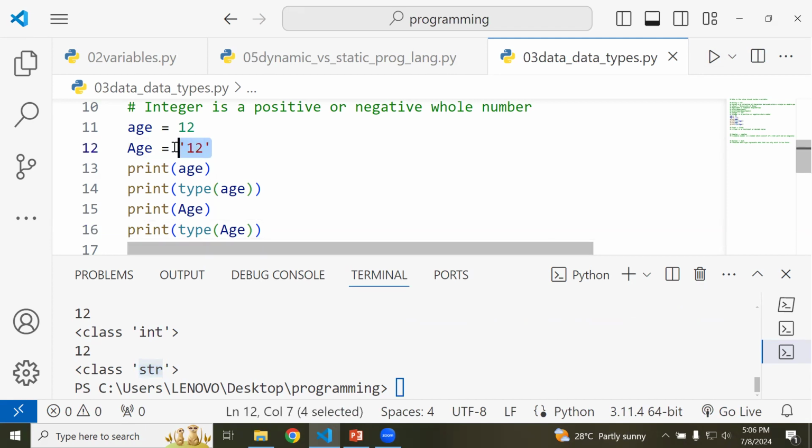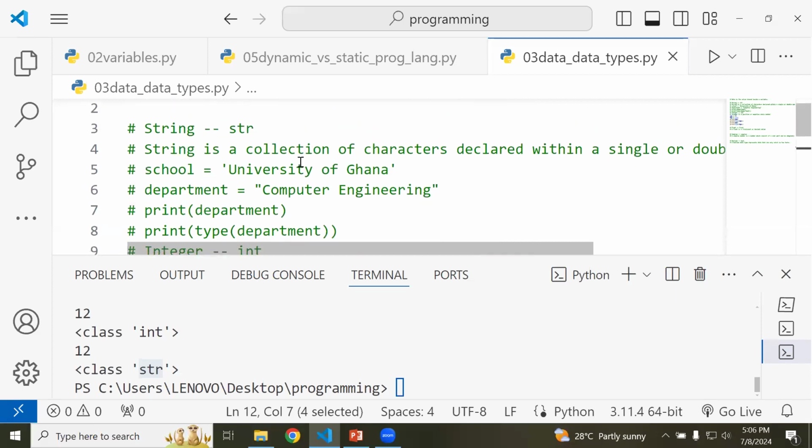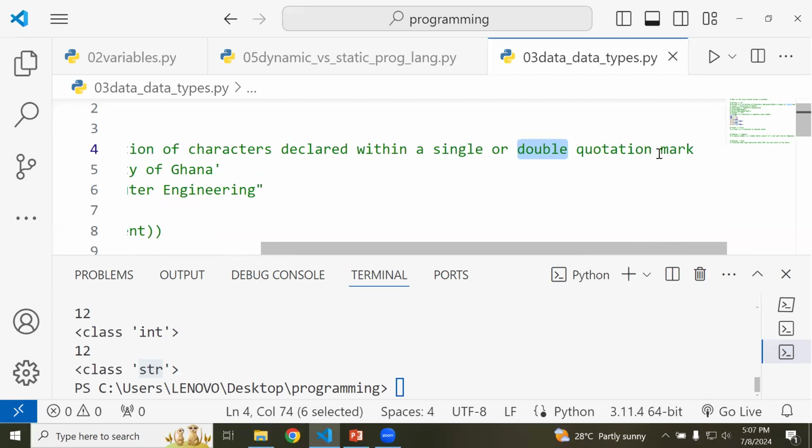And what we have, capital letter H, it is a string, because if you go back to the working definition that we have of a string, we are saying that it is a collection of characters. Remember what I said earlier on, if this was a PowerPoint presentation, I would have highlighted this in red, just for emphasis, to say that those characters we are collecting could be A, B, C, D, it could be 1, 2, 3, or whatever thing. The moment it is declared in a single or double quotation mark, it makes it a string.